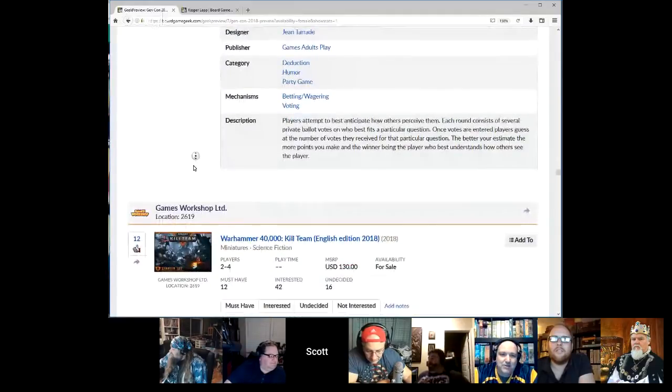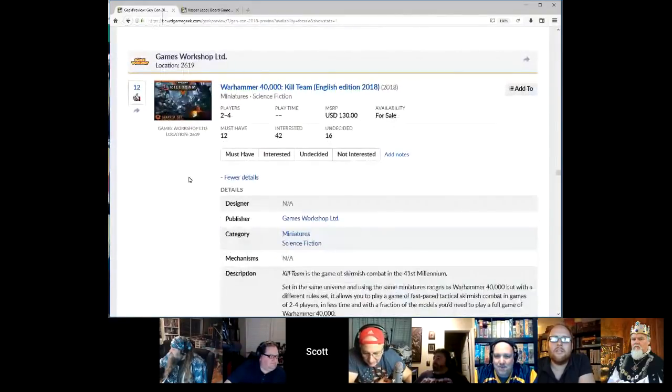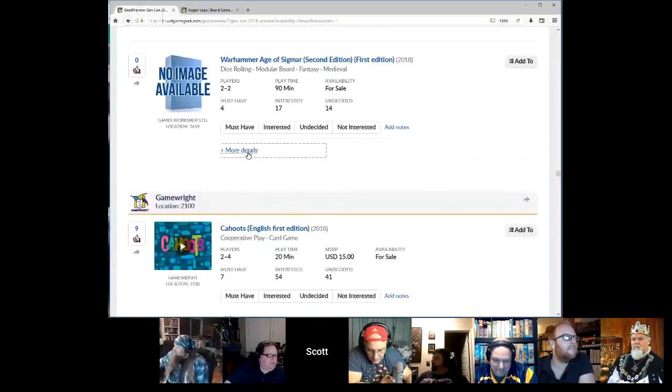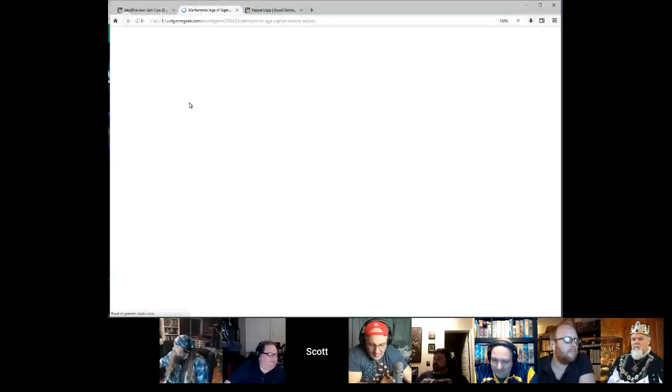We move to Games Workshop with Warhammer 40K, Age of Sigmar and Warhammer 40K Kill Team. Okay, go ahead, Rob, Lance. What do you guys know about this? I was going to let Lance drive this one, but yeah, go ahead, Rob, and I'll chime in. There's no picture for Age of Sigmar 2nd edition. I know that's kind of weird.